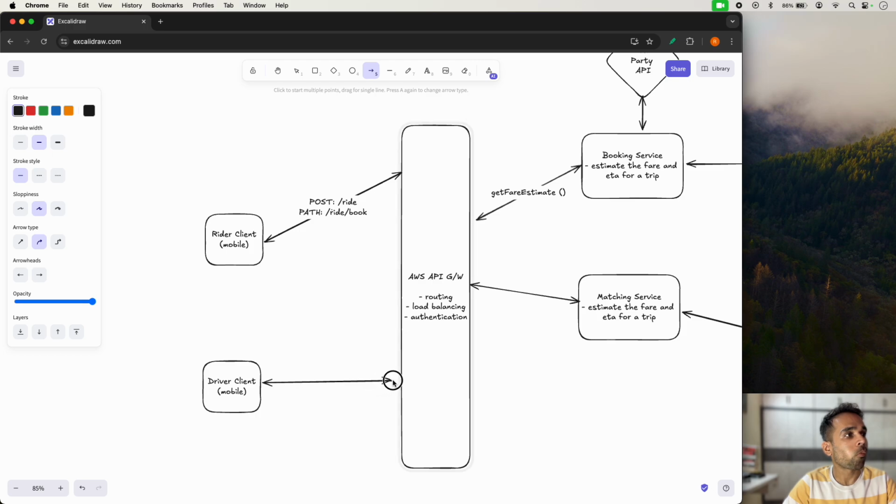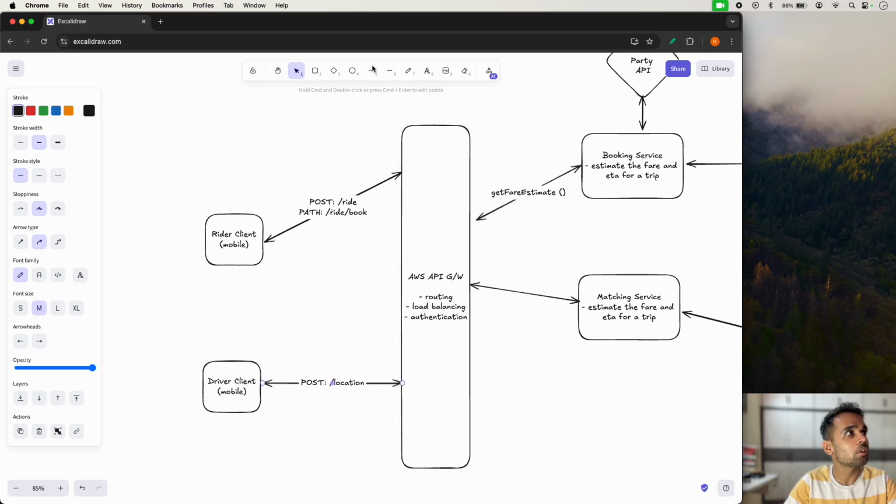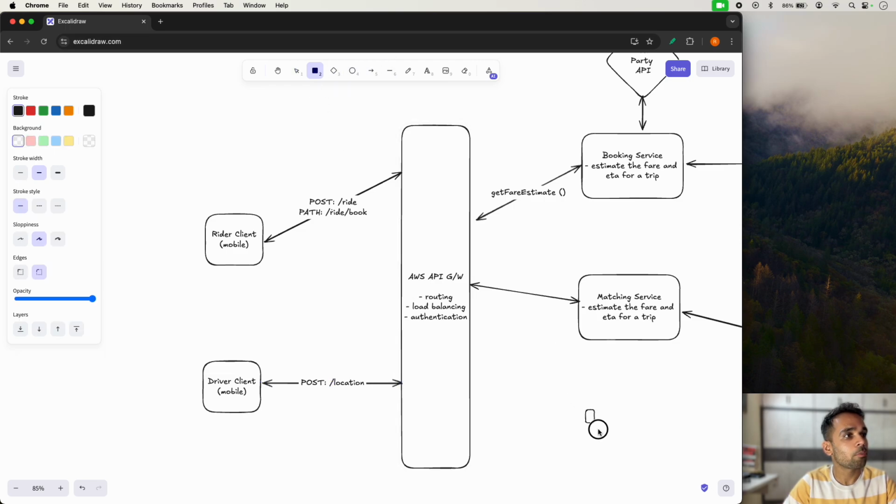The driver client makes a post request to the AWS API gateway with the endpoint /location, and for this again we need a different service, which is your location service.